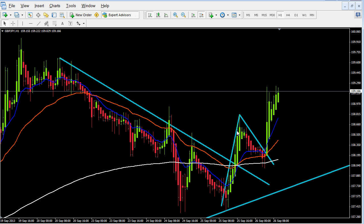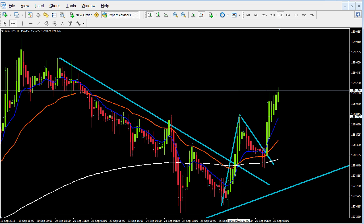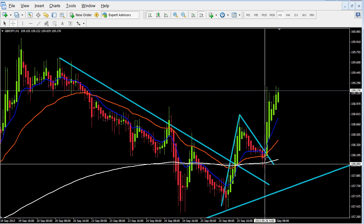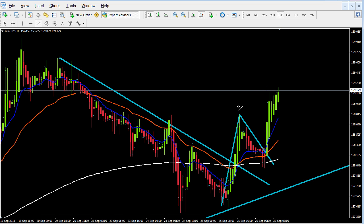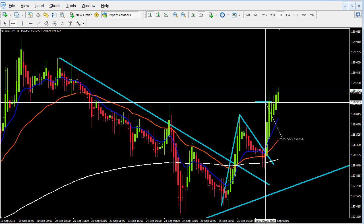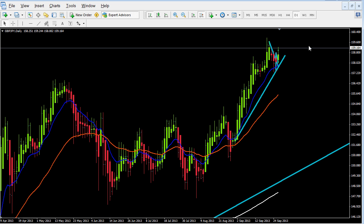Also, you couldn't take this trade because your 2 to 3 line break candle, that one was just way too big, right? It closed over 0.2 on your 1, 2, 3, and again a very good example for an entry we usually don't take because it is too big, meaning you have to use a bigger stop of over 100 pips on the 1 hourly chart, and I don't think it's worth it right now after a big move like that.